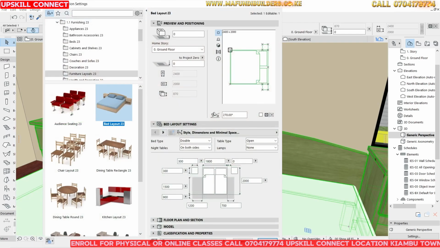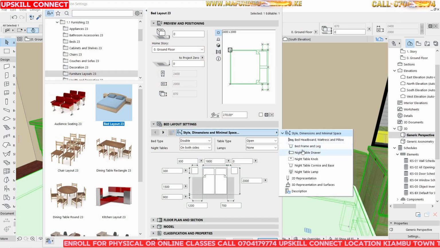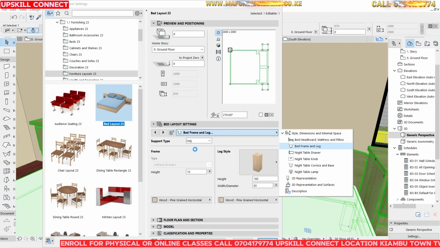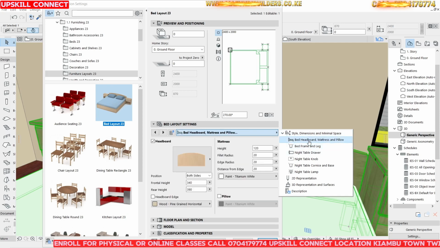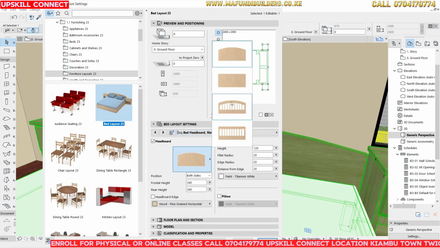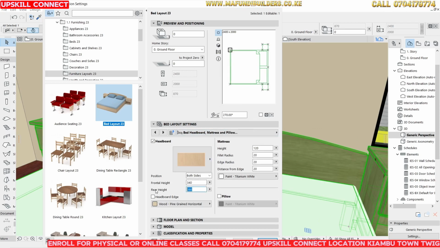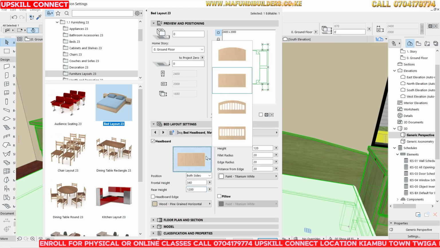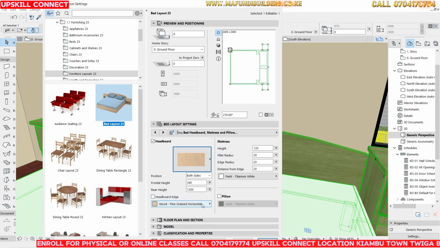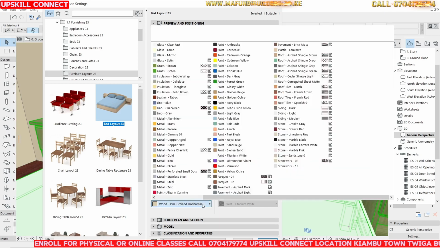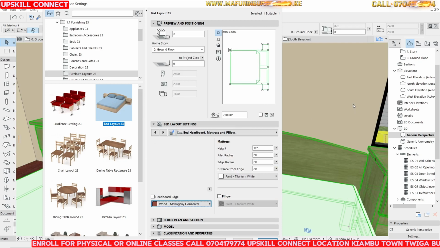We're going to do a few changes, like, for example, the bed frame. Change the bed frame, guys, the bed headboard and all these. So we can probably use this one here. We can use even 1200 to make it tall. For this night stand, I think we can use this wood.